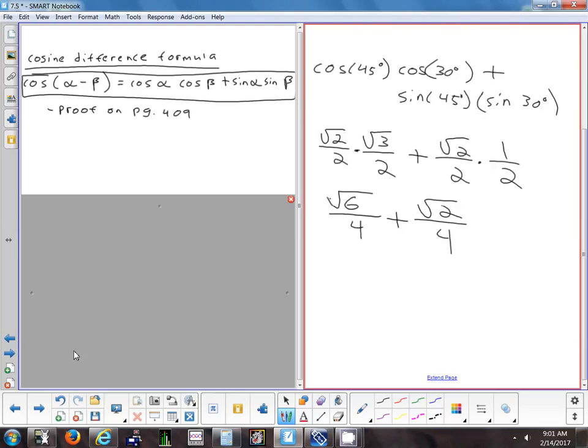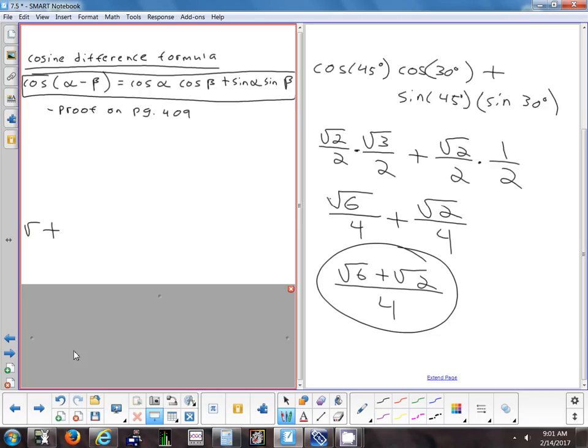Now the last thing is to add those together, but when you add fractions, what do you need to have? We already have a common denominator, so just put it all together. No, you can't add square roots. That's all you can do. If you had square root of 6 plus square root of 6, if you had two roots that are the same, you could write that as 2 square root 6. Like x plus x is 2x. But you can't do anything with that.